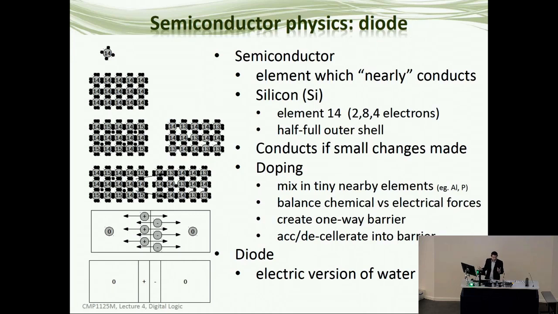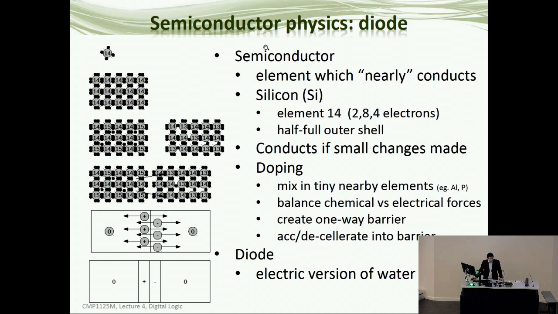Okay, so we would like to build an equivalent of that water valve nowadays from very small electronics that we can put on a chip. So we're going to start with this concept of a semiconductor then. So we know chips are made of silicon. You're going to go to the beach, you're going to get some sand, you're going to purify it, and you're going to make a nice wafer of silicon to build all this.